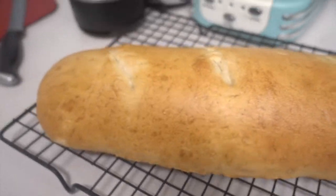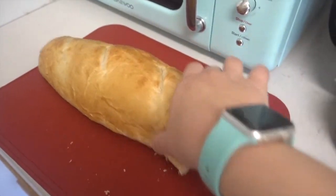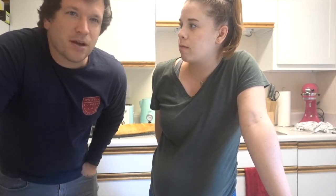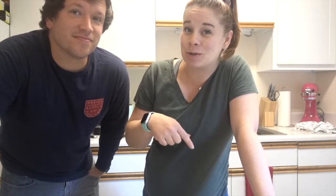Loaf two is out and on the cooling rack. How beautiful do those look? Real stoked. We will probably eat this whole thing today. That was fun. For our first time making bread, I feel like it turned out pretty well. Tasty — it tastes good, and we don't even have anything on it. Normally French bread has a harder crust and is really light inside; this is a little more dense, but I'm kind of not mad about it. The recipe said to put ice or steam, which would help with the crust — that may be why the crust is very thin. We also had some weird rising times. But honestly, overall, I'm happy with it. I'm going to eat it. If you guys are bread people, comment down below your tips and tricks, or your favorite bread recipe.